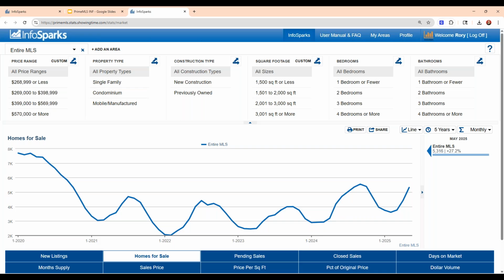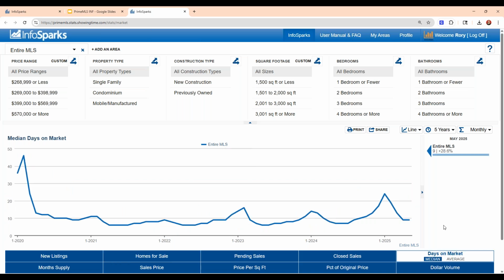What about demand? Demand is the other part of the equation that's going to impact what happens with prices. Days on market is a great metric to assess and evaluate demand. So we're going to use the median days on market here, and the lower the DOM, the higher the demand. If it's a low DOM, it indicates that properties aren't staying on the market for very long. Sellers have that advantage. A higher DOM, on the other hand, such as January of this year, indicates that the demand isn't as high and that properties are sitting on the market longer. So when that happens, it's typically a buyer's market. Buyers have that negotiating power.